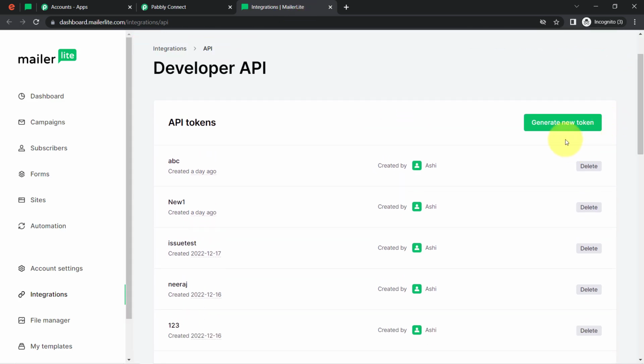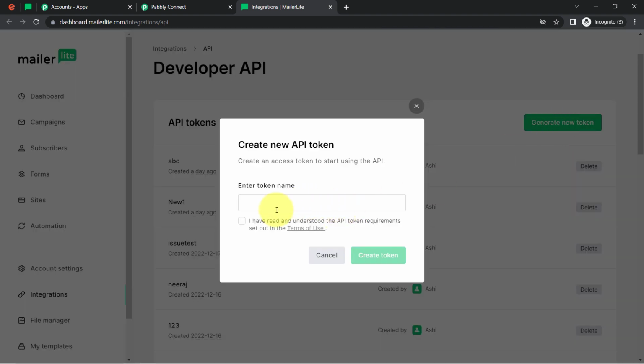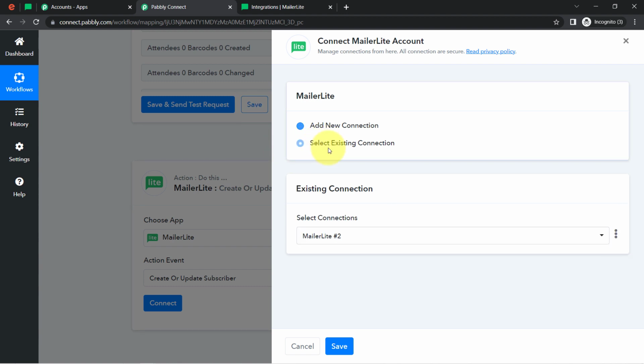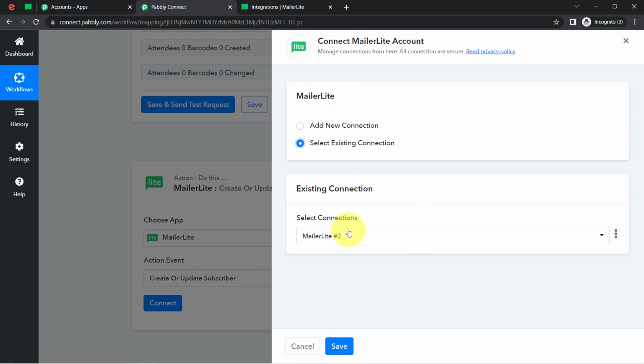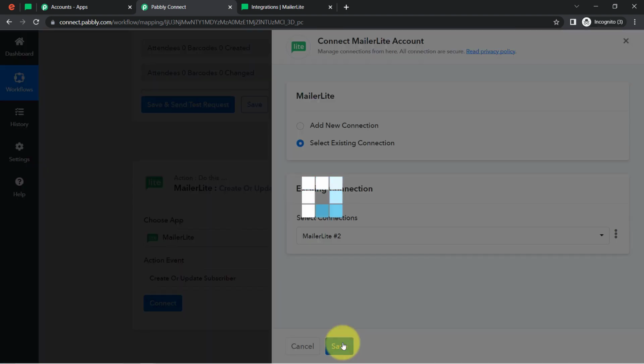Simply click on generate a new token, provide any random name and tick mark this checkbox, and this is how you can create a new token. But instead of creating a new token, I'll go with the existing connection. But make sure if you are building the connection for the first time, you will have to go with add a new connection, generate an API key and then paste that same key. Clicking on save, you will see how the MailerLite account will be connected with Pabbly Connect.